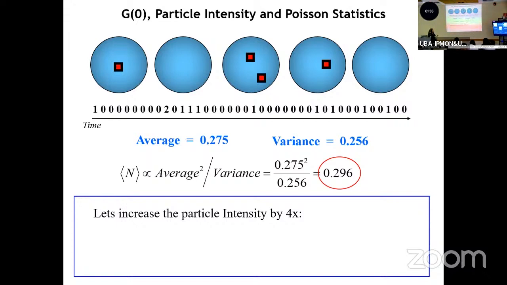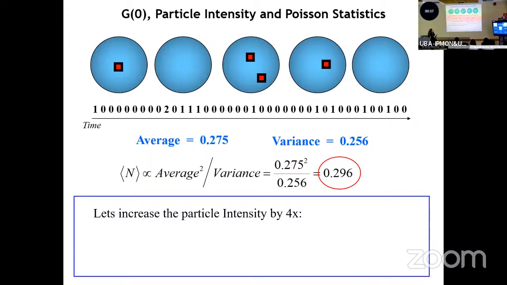Now if we're looking at the intensity as a function of time, in this calculation, let's say the intensity is 1, then 0, 0, 0, then the intensity goes to 2, then 1, 1. We calculate the average as 0.275. You can do this right now in your calculator. If we calculate the variance of these values, we get 0.56.